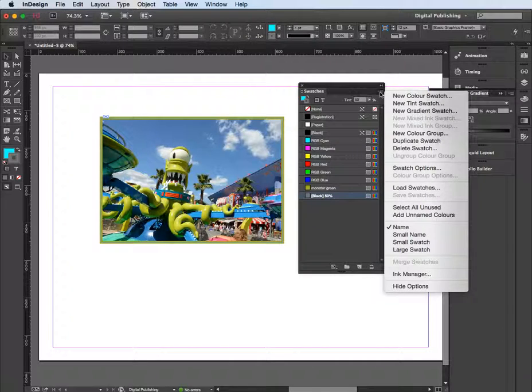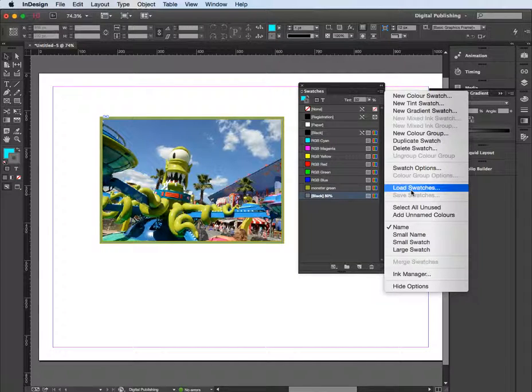You can also go through and duplicate existing swatches. You can go in and load swatches. So say for example you'd set up a whole load of colours in another document that you'd created in InDesign and you thought actually that colour scheme would work well in this document. I could load swatches, open up the other InDesign file and then take the swatches from its swatches panel and put them into this document's swatches panel, so I don't have to make them all again.